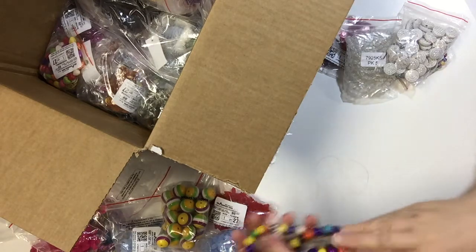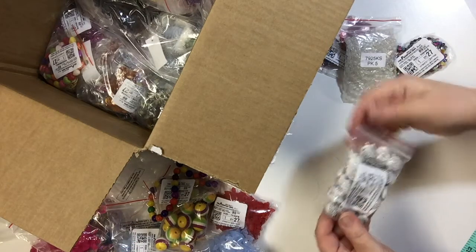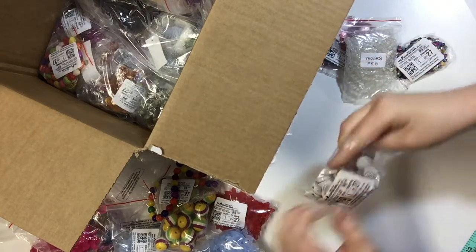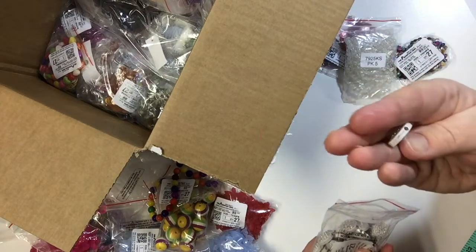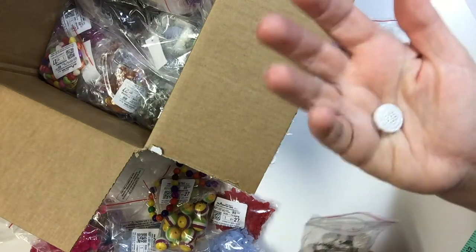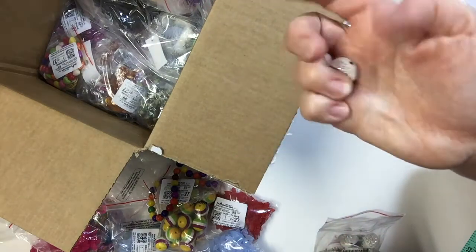But they are gorgeous. Here is some acrylic white and silver beads. I just thought these were quite lovely. It is a package of 50. Oh, these are nice. And they're very, very pretty. 50, and it was $1.